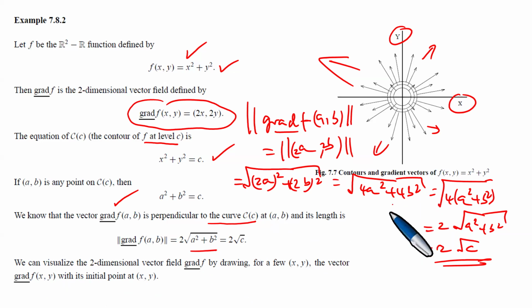Okay, what are we trying to actually say here? We are effectively saying, if we have this particular function x squared plus y squared, and this x squared plus y squared can be equated to c, meaning that we have concentric circles, because when c is a number, then we have a circle, a circle, a circle, and so on.